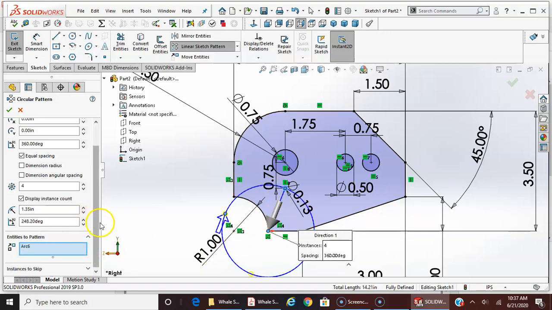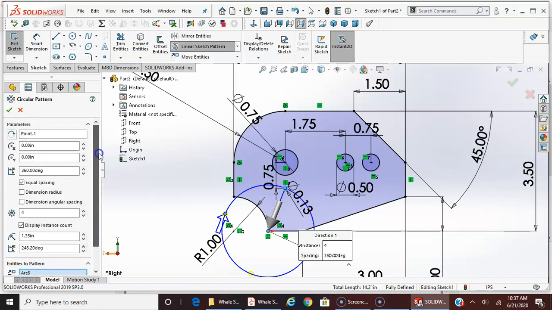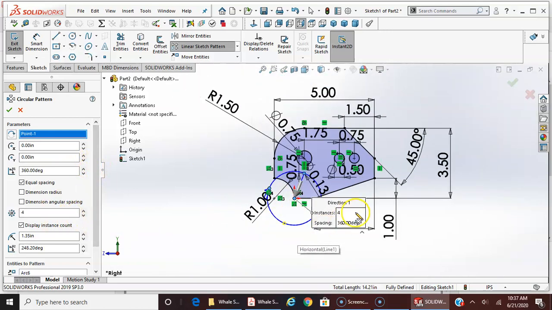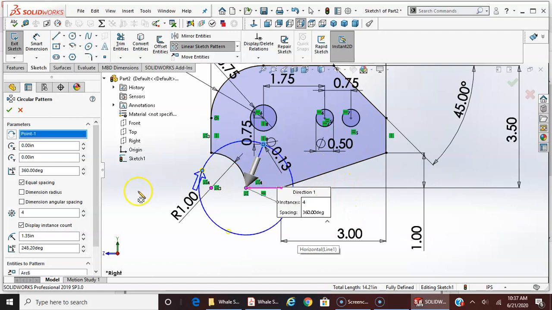Once I select the arc, if I move the property manager, you'll see it populated the center of rotation to my part origin. So when you do the drawing, if you set your part origin at the center of this arc, you would probably be fine. You wouldn't get this bad preview result like I've gotten here.